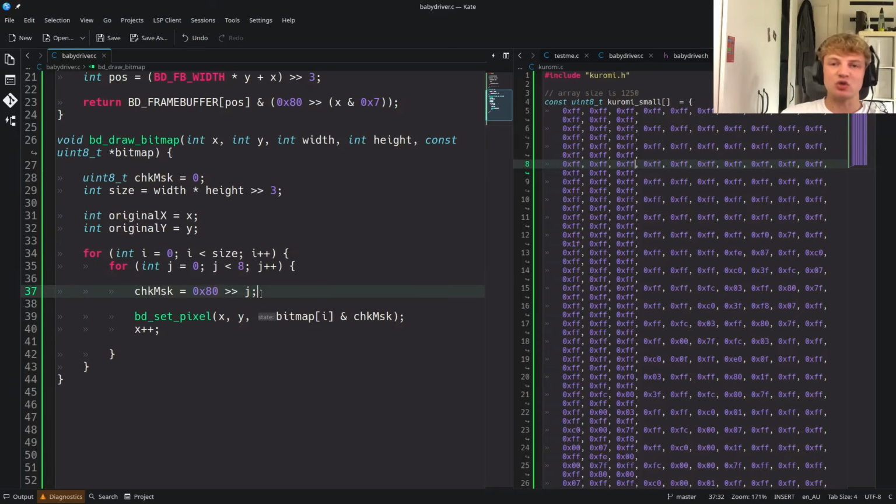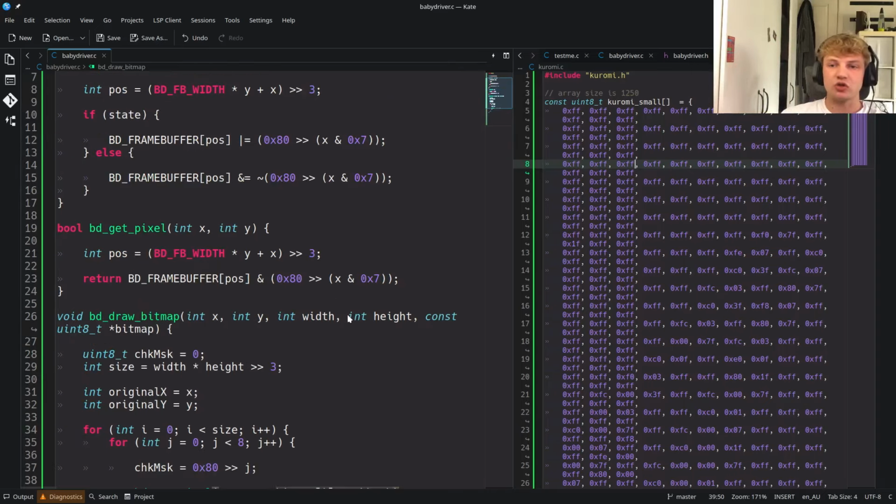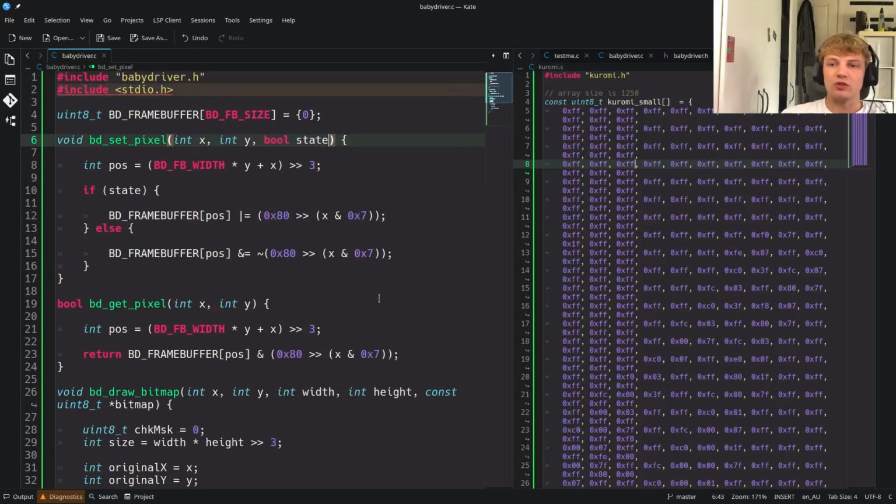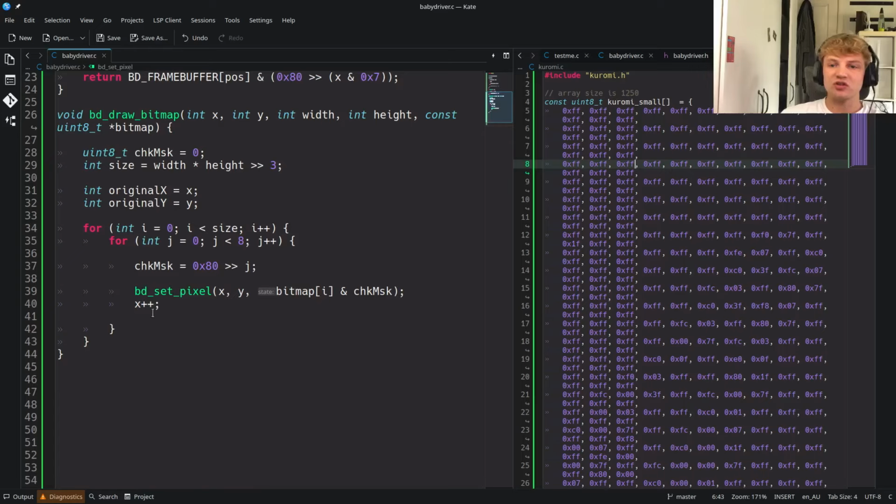This is how we actually set each individual pixel or individual bit in our frame buffer according to the mask. We're looping through every bit because remember, we're looping through every byte, and now we've got to loop through every bit. This check mask is just going to go 1, 1, 1, 1, 1, so that we can check the set value of each bit in our bitmap. Then all we do here is set the X and Y position to the state of this bit mask. If there's a match between the 1 position and one of the bits in here, this will evaluate to greater than 1, which is true, the Boolean state for this. Otherwise it will be equivalent to 0, which is false, so this will get set to a 0 in our frame buffer. That's essentially what we do. And then we go X++ because of course we're going 1 bit at a time.